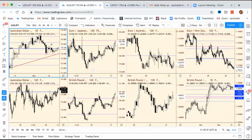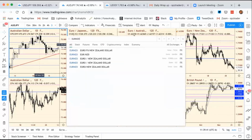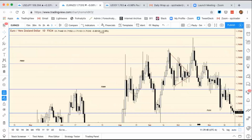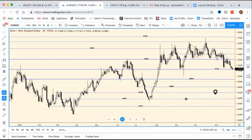Only thing is we have seen the Euro Kiwi go lower. But like I mentioned, we had a little bit of a bid in the Kiwi. Let's take a look at that. So here was that fake out to the upside. They got a lot of people long. You see that? And then it came back in, and then we kind of dilly-dallied around. Then we kind of hung around the apex. I mean, apex is right here, but I'm saying this whole level here. And then we started to break down. We made one more attempt, and then we just rolled right on over. And we've just been going downhill.